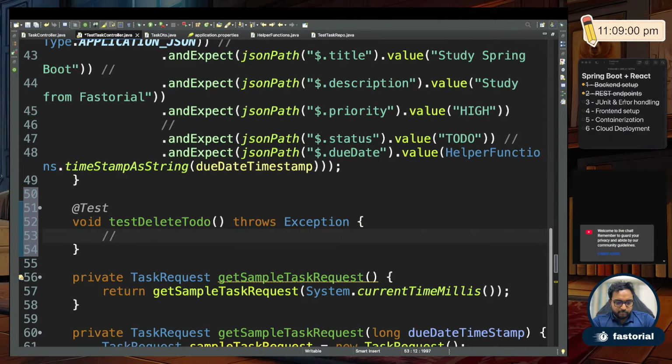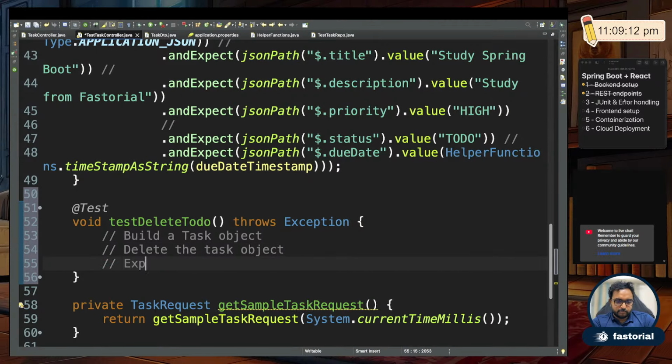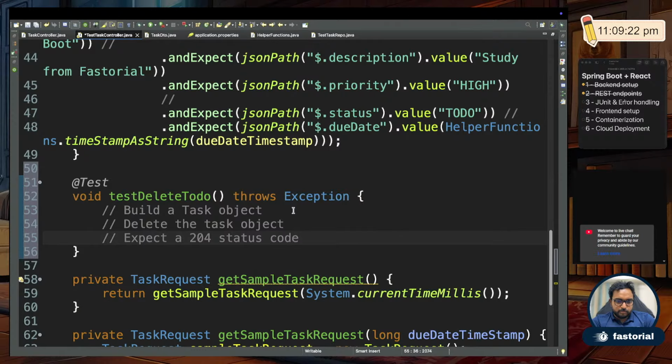We'll start with: build a task object, delete the task object, and then expect a 204 status code. I hope it's 204. Yeah, it's 204. Okay, so let's go.